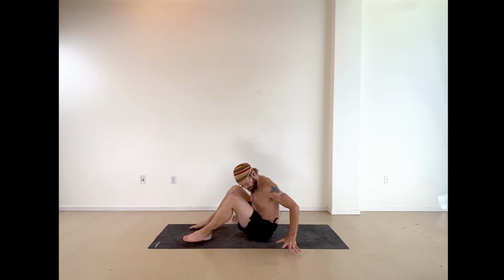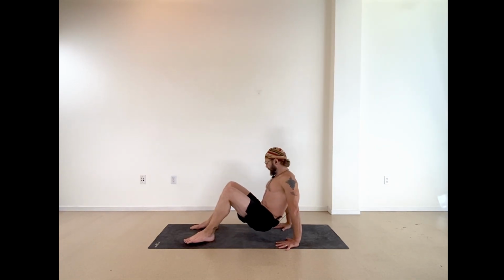So feet in front of you, hips width distance, hands behind the shoulders, shoulder width. Now if you can, point your fingertips forward. And if you need to back off from the wrist, just rotate your fingers to the side, right and left. Now when you're ready for me, just lift your seat up off the floor. And we'll take it up and down.